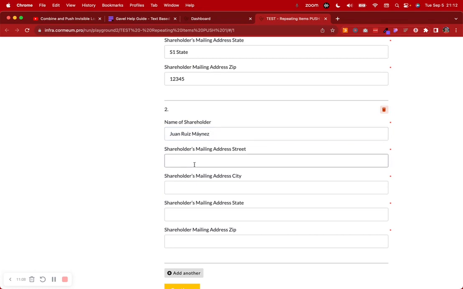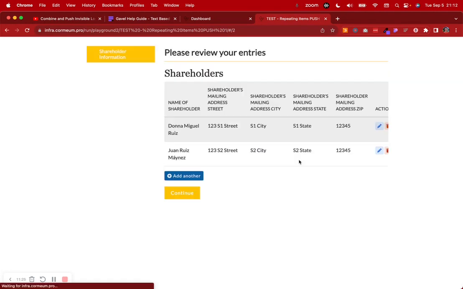And then this person's address is 123 Shareholder 2 Street, and they live at Shareholder 2 City, and it's Shareholder 2 State, and their zip code is also 12345. So we're going to go ahead and continue.